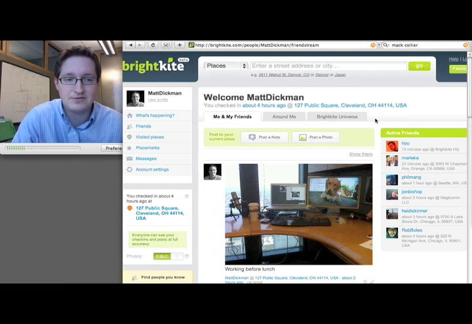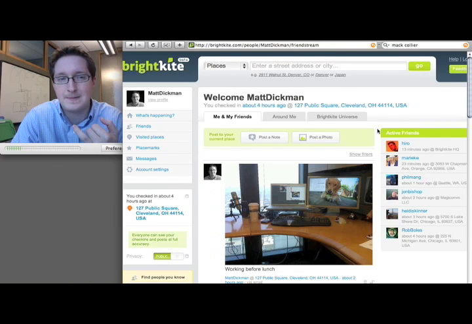I can see on this first page me and my friends, and what it basically allows you to do is update notes. Think of notes as like Twitter updates, like presence, what you're doing, or just where you are, what's going on, as well as photos. The only problem here is that it doesn't tie into Twitter. It won't pull Twitter messages into this application, and it also won't tie into Flickr.